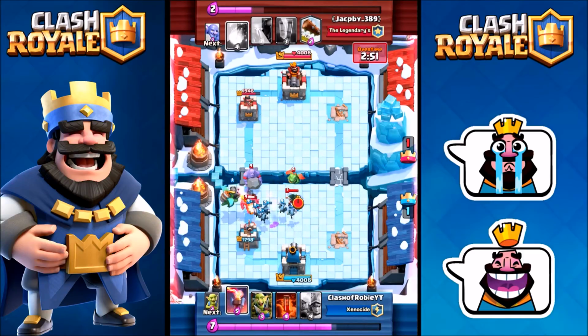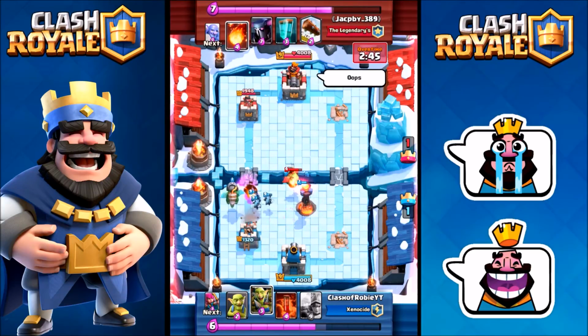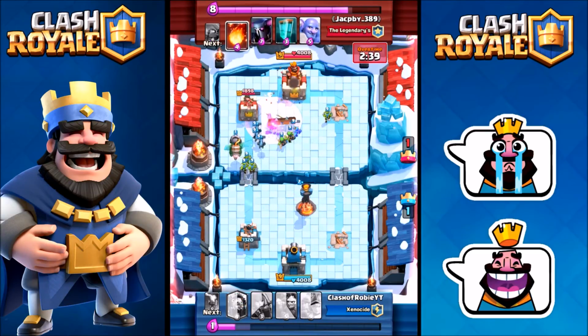And then obviously at the end when I got that Inferno Dragon, you get an Inferno Dragon to the tower and you do nothing to counter it, he's gonna take the tower in like 6, I think that's like 4 or 5 seconds. He'll take the tower. So I'm gonna go ahead and play off a pretty good combo here.